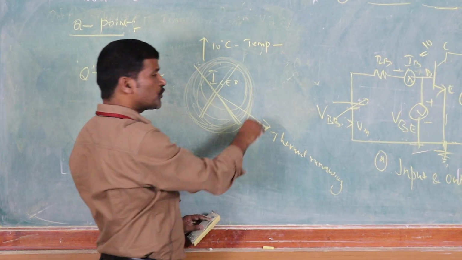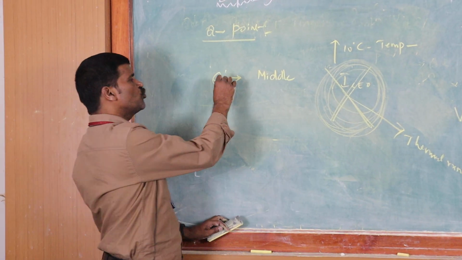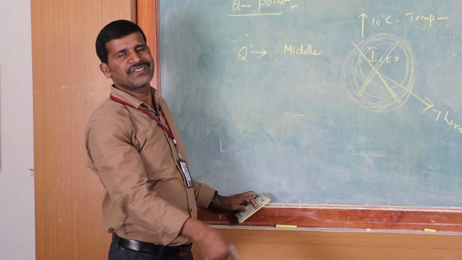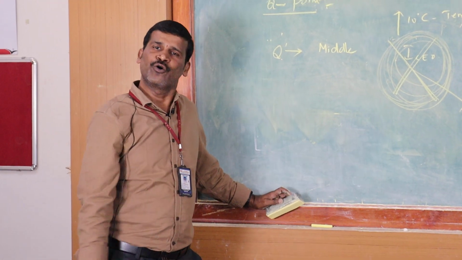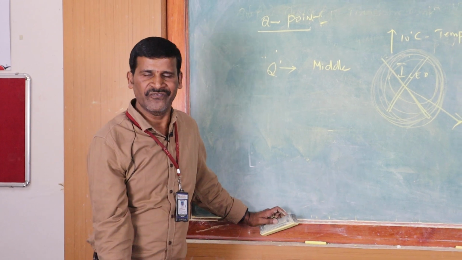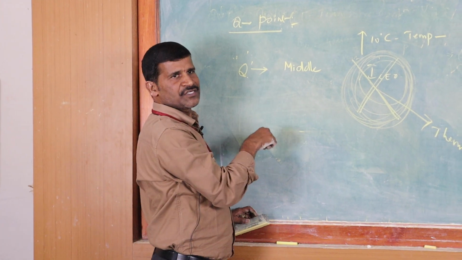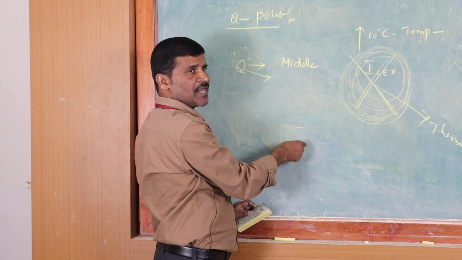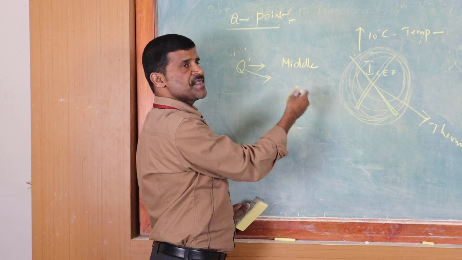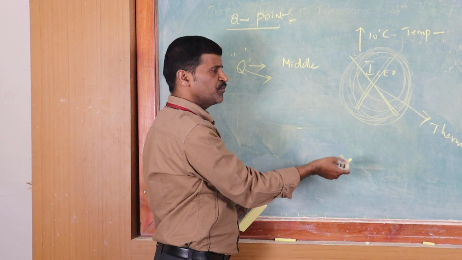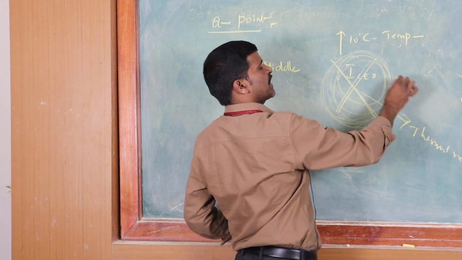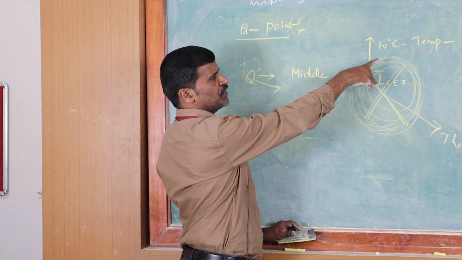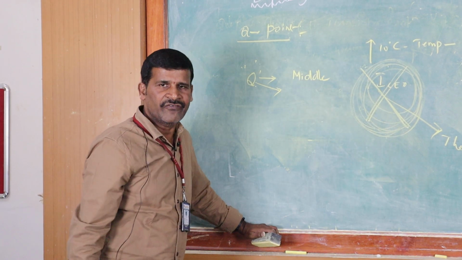In order to avoid thermal runaway, the Q point has to be set in the active region. If it is not in the active region, there is a chance we will get a distorted output. In order to get distortionless amplification, the Q point must be operated in the active region. Otherwise, if any transistor parameter changes, whether VCC, IC or IB, all these parameters are temperature dependent, so thermal runaway may occur.